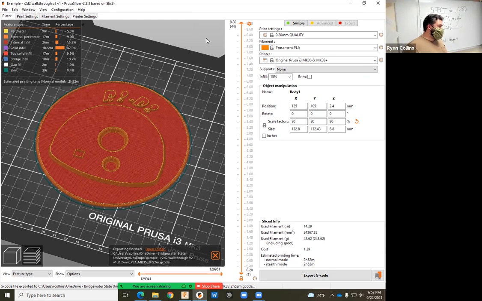Now, I'll record part of the specifics later on how to do this. But what you'll end up doing is, to get from the computer to the printer, you have to load it onto an SD card. Our large MakerBot can take a USB card or USB stick.